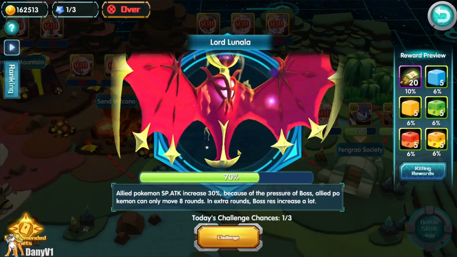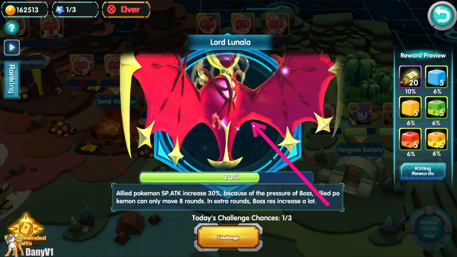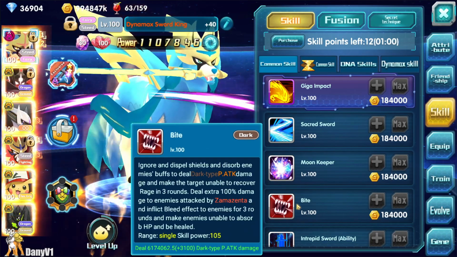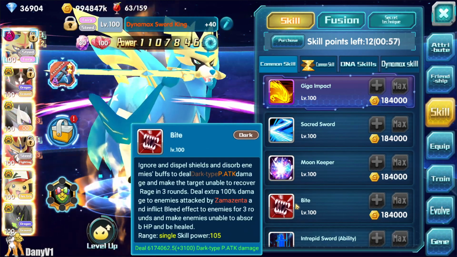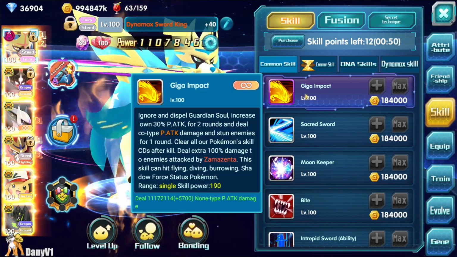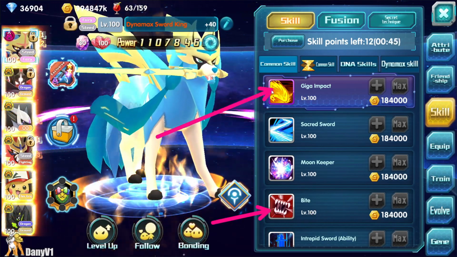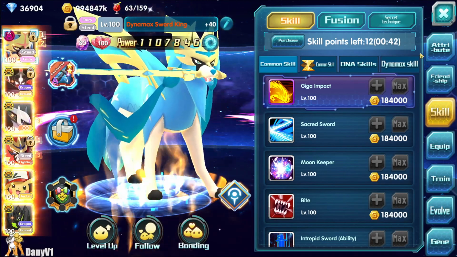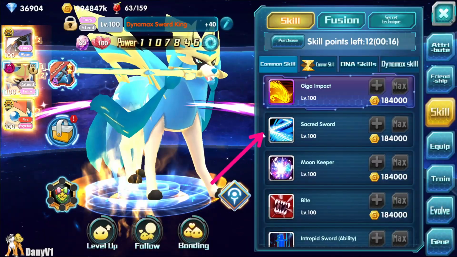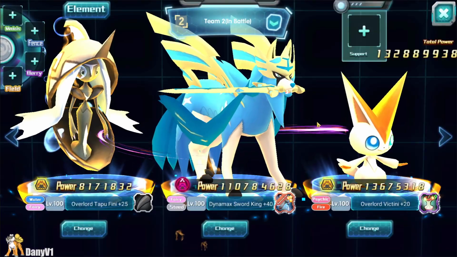We also have to take into consideration that the enemy is a Lunala, okay? Overlord Lunala, its Ghost and Psychic type is double weakness to Dark. So technically, even on automatic battles, the sword was most likely just using Bite most of the time, and when he was not using Bite, he was using the ultimate. What I mean by this is that he was doing restriction damage on almost every single attack, which would actually make much better use of Tapu Fini in that specific example. But if the enemy would not be weak to any of our three skills, we would get more damage with Overlord Victini in this situation.